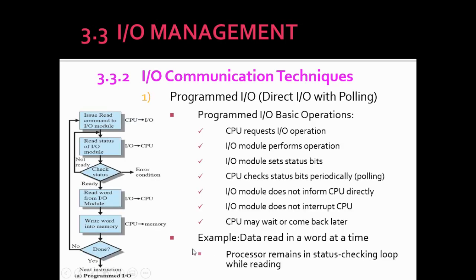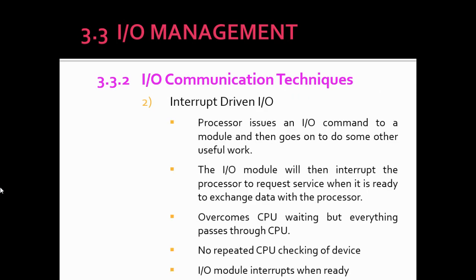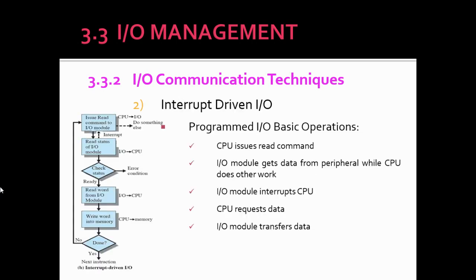Okay, so we have covered this. These are all how the flow happens. The CPU checks for input output, and if it's ready, the status is ready, and if there's any error condition, and how the input output sends back a signal to the CPU and memory. So interrupt driven is whereby the input output device sends an interrupt, or sends a signal back to the CPU, to tell it either it's ready or to say if there's any problem with the devices and so on.